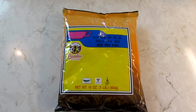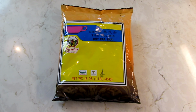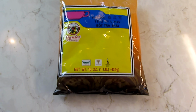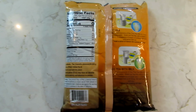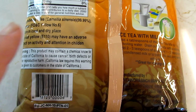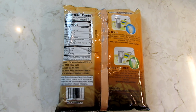All right, this is a 1 pound bag of Thai tea I found at the local Asian store here. Ours is actually Filipino and Indian, which I thought was interesting. There's nothing super special with this brand. It just gives you some instructions. It tells you those calories. And of course, the traditional yellow dye number 6, which is what makes Thai tea that funky color.